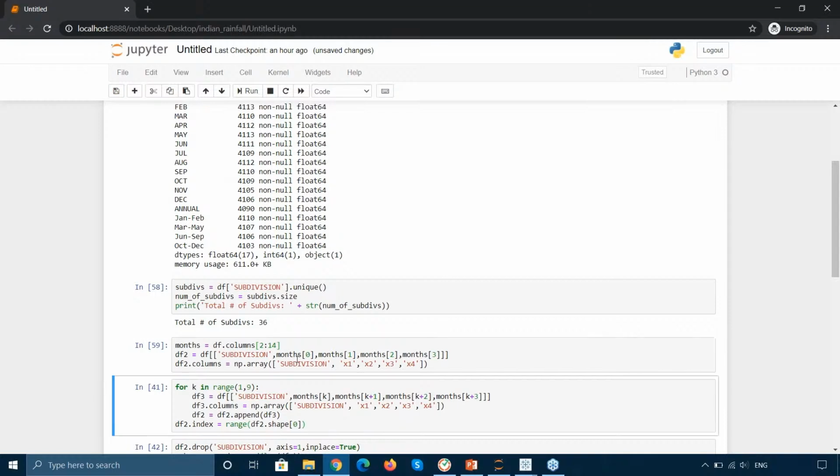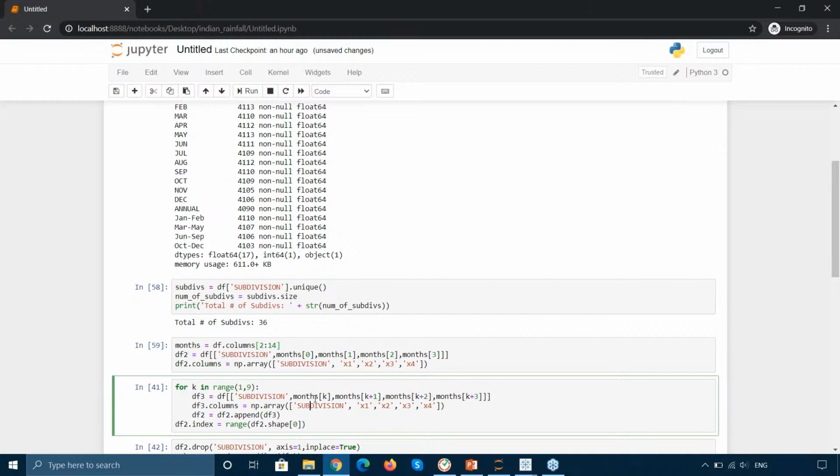Now what we do is we go from a range of 1 to 9. So 1, 2, 3, 4, 5, 6, 7, 8. This is the range that we're going for. And in that, we'll get all the data for each month. We'll get that month and the next 3 months. So it's going to be January, February, March, and April. What we're trying to do here is get our data into 4 month periods so that next time when someone asks us to make a prediction, we can simply give them 4 months of continuous values, and it will predict the next month's rainfall. How much rainfall is it going to be based on the data that it has.